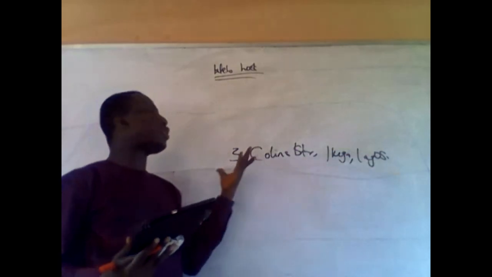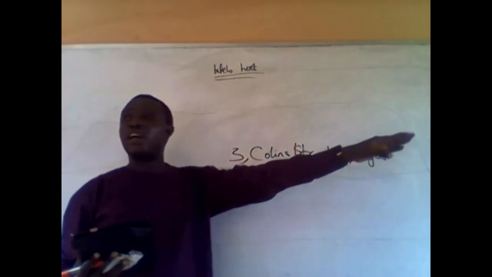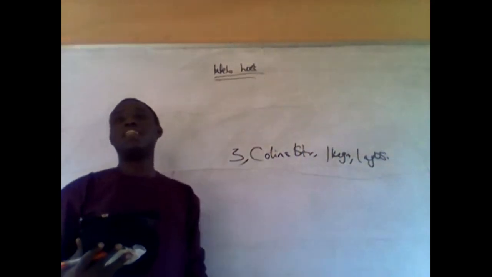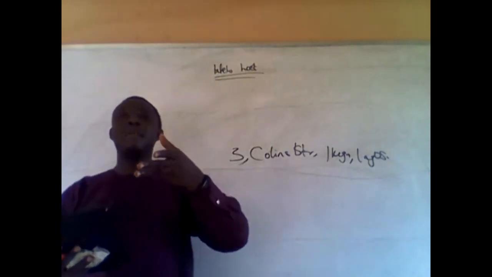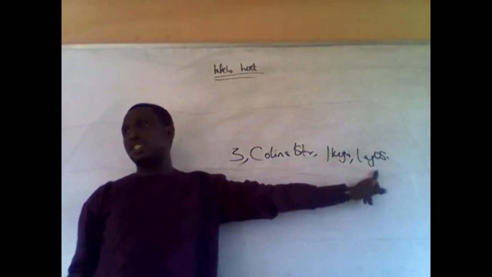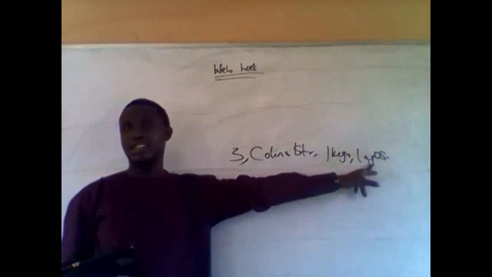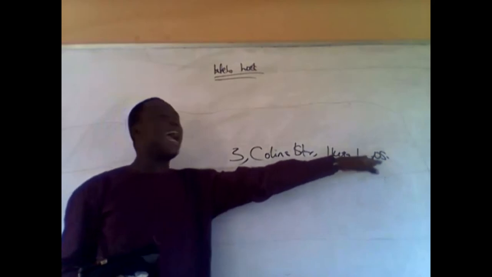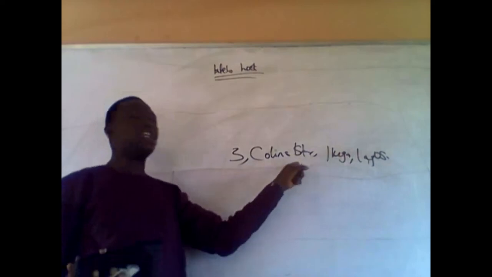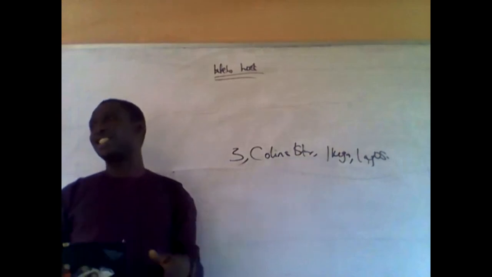So look at this as your address. Wherever they are trying to distribute the mail, the first thing they look for is from which part of the country the mail is going to. Lagos. Okay, inside Lagos, where in Lagos? You can see that they are not starting from here. They'll start from here. Am I making sense? So, where in Lagos? Ikeja. Where in Ikeja? Collins Street. Before the number. So that's how it is.